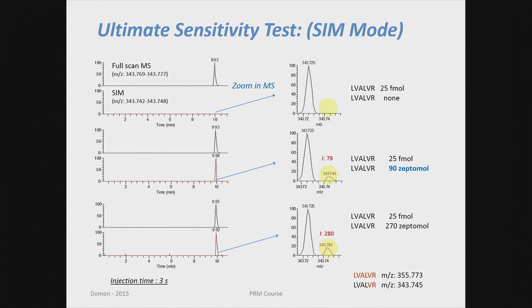This is looking at, first of all, the precursor. So you have the different concentrations, and you have here the ion chromatograms. You see if we do a control blank, really no signals. And if we go to 90 zeptomoles, we can see signal to noise at the edge of detection, but at 200 zeptomoles, you can properly quantify and detect it.